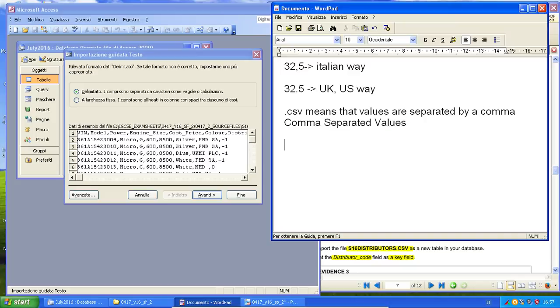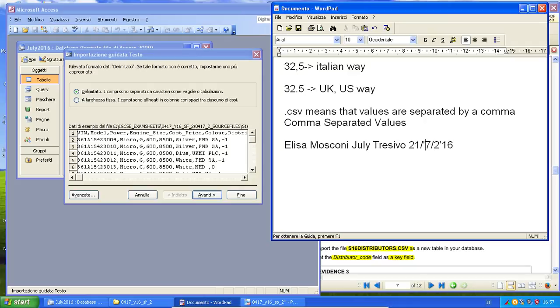So for instance, if I have data like name, surname and month or place, or for instance date, today is the 21/07/2016.